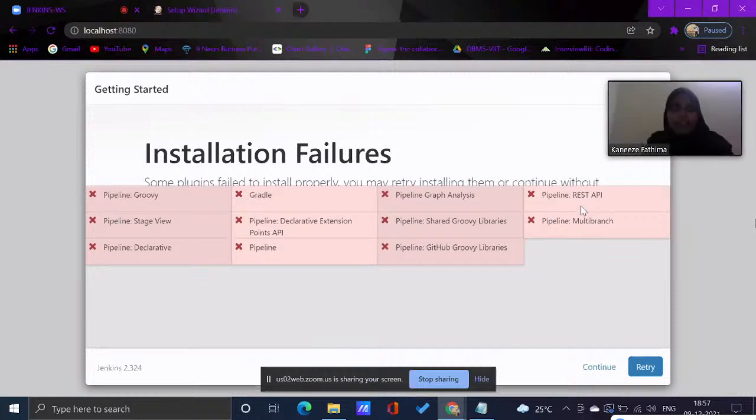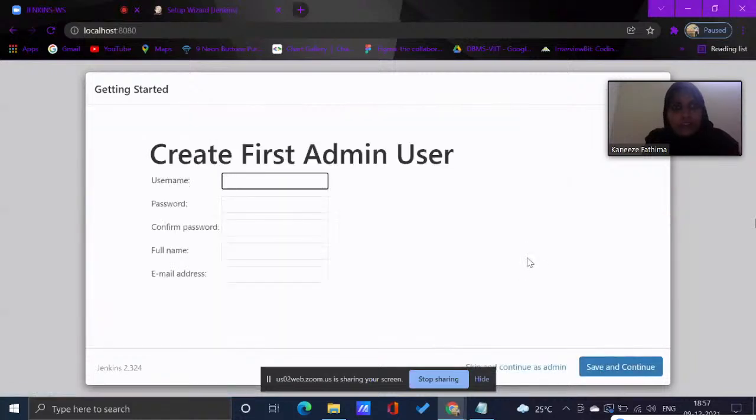Again the same issue. Okay, can we do a continue? Which JDK version have you downloaded? 11? 11, yes, ma'am, 11. Okay, create a user. Let's see what's the issue. Looks like it's not able to download it because of internet only. I assume it's because of internet. Are you on a hotspot or a Wi-Fi? Hotspot, ma'am. Okay.